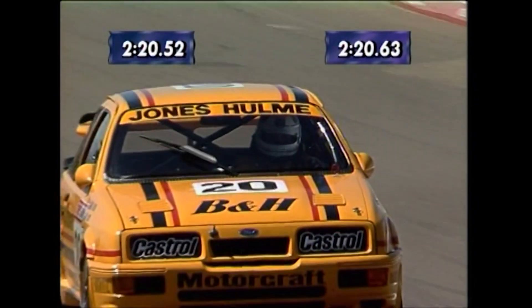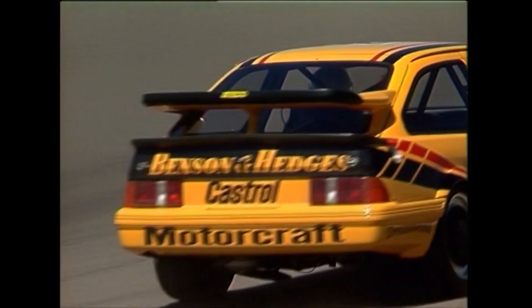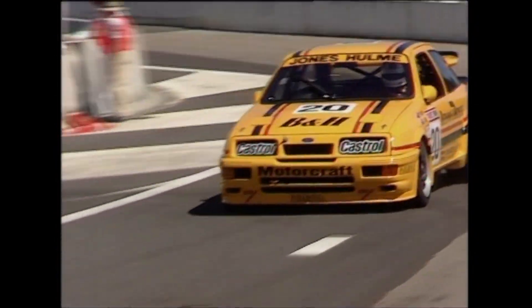So just slightly slower than the Seton time. It looked pretty good in a couple of places, but I suspect that Alan may have lost a little bit of time through the left-hander at Forrest Elbow. The car didn't really bite the way he wanted it to go around — it looked as if he went into that dreadful understeer situation and had to feather slightly. You've lost a couple of RPM the whole length of Conrod Straight. So Glenn Seton's still the man they're chasing at present.